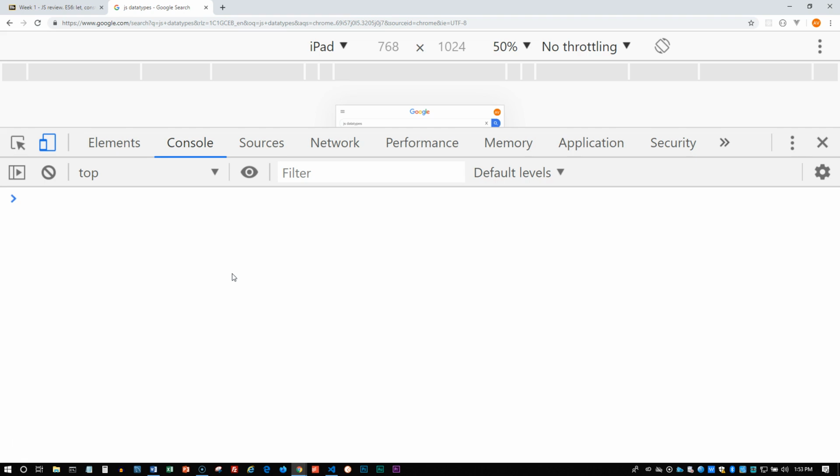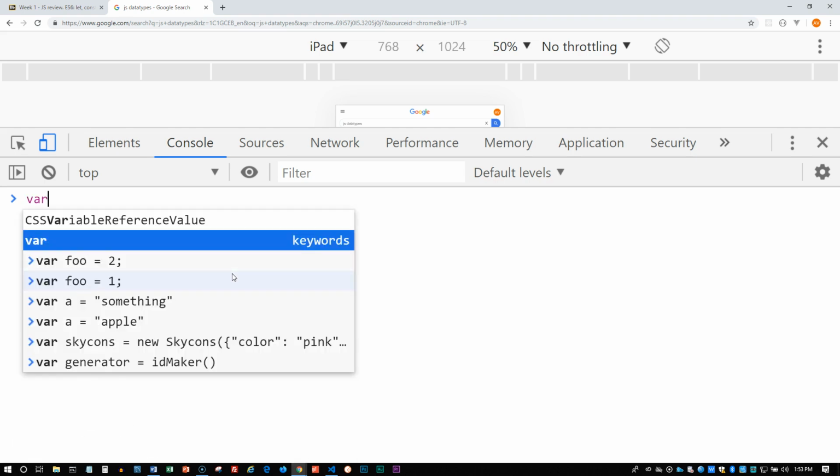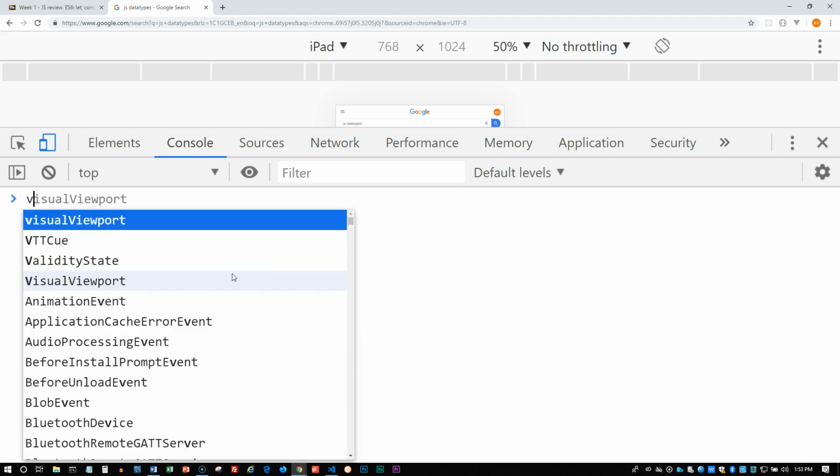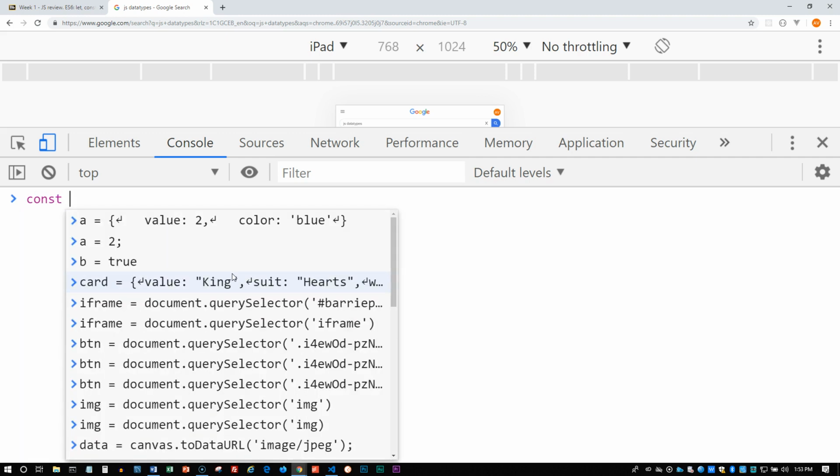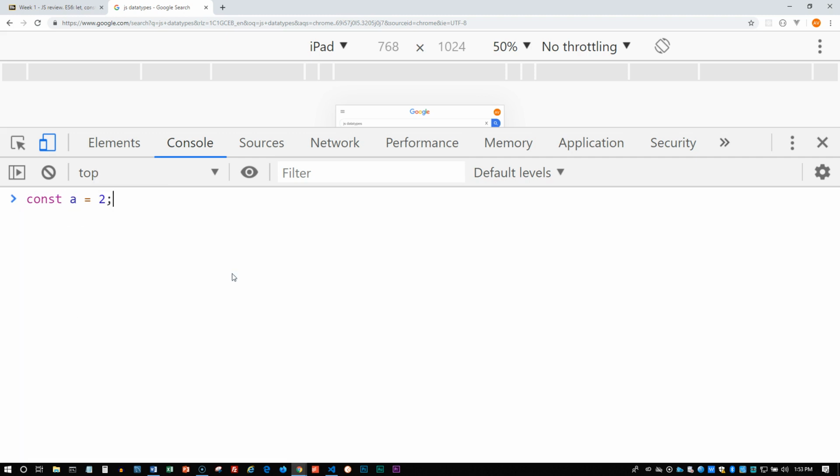So if I said var, don't use var anymore, say const A equals 2, and then you say some string equals hello, my age is, and then you wanted to put 2. How would you previously do this in Comp 1073? How would you say plus what?